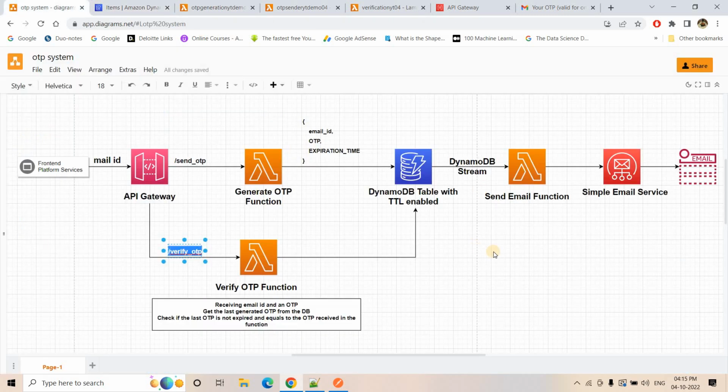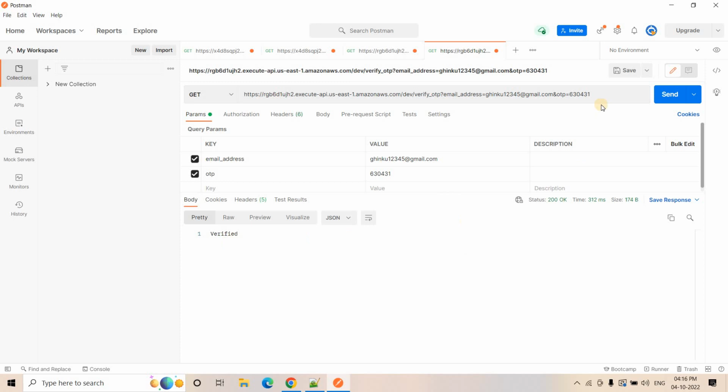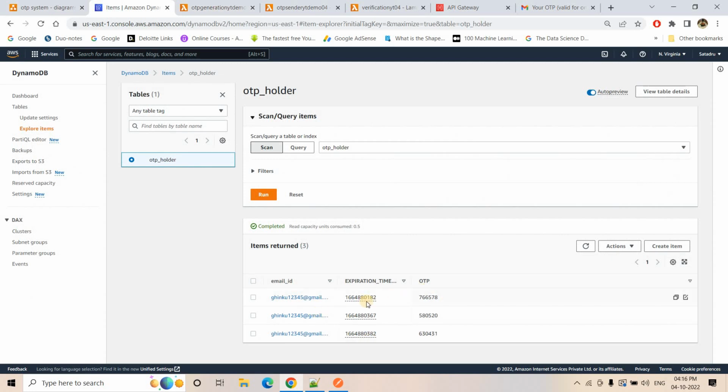This is an interesting project. There is some beautiful documentation also available on the internet. I will share some website links which you can go through to understand this particular architecture in a better way. And this is a very important interview question with respect to SDE roles as well. In many good companies, this kind of architecture is implemented, so you should have an idea how this OTP verification system works in the backend. It is not that all companies will use DynamoDB only, but because DynamoDB itself has a feature to automatically delete expired items or expired OTPs, if in any case you are using DynamoDB for this backend system, it will be good.